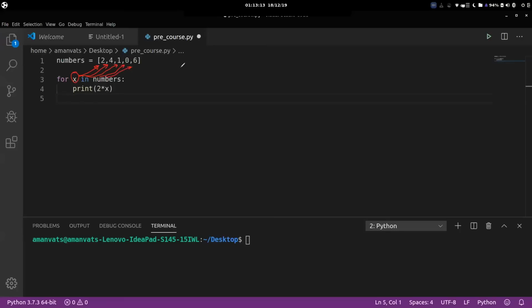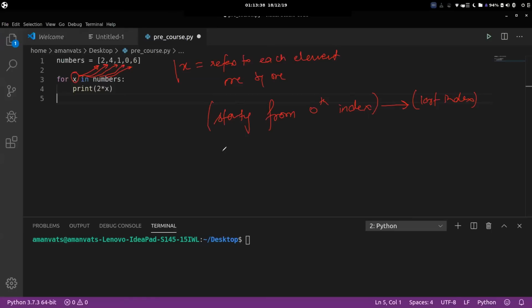So this x refers to each element one by one, starting from the 0th index to the last index. That is how the value of x changes.